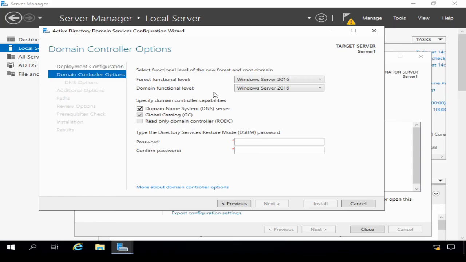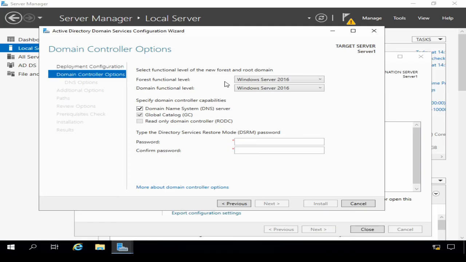So you cannot set the domain functional level below the forest functional level, but you can set it higher. Now in Windows Server 2019, the highest forest and domain functional level that you can set your server to is in fact Windows Server 2016 because there have been no significant changes. Now it's also suggested good practice to set your forest and domain functional levels to the highest value that your environment can support.